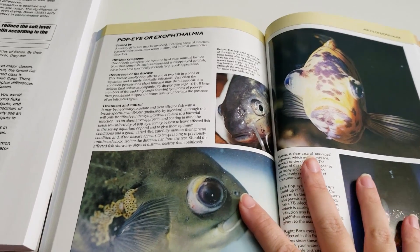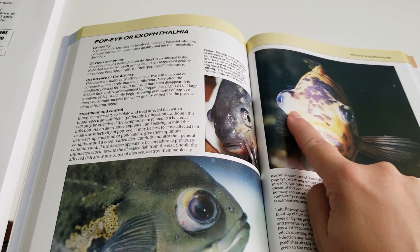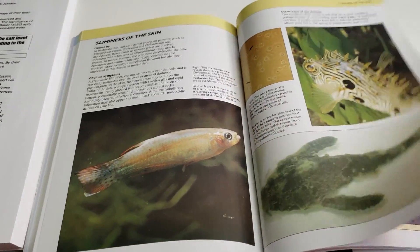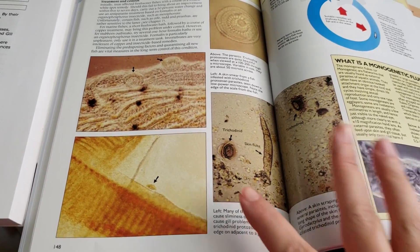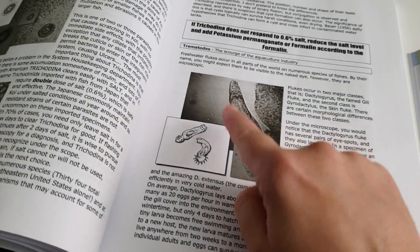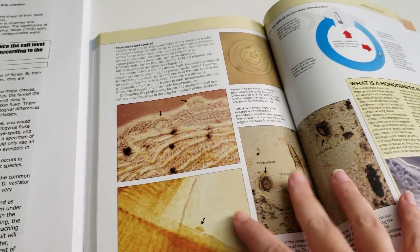When you are identifying diseases in your fish, some stuff is easily visible to the naked eye — for example, Popeye, where either one or both eyes are visibly protruding out of the fish's face; you can identify that just by looking at your fish. But there are other things, such as skin flukes, which are a type of parasite that you can only see under a microscope. Here are two examples from two different books showing what a skin fluke looks like, as well as more information and how they live their life cycle. It's very important to learn this kind of stuff.